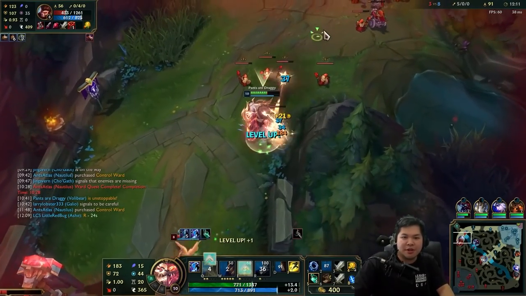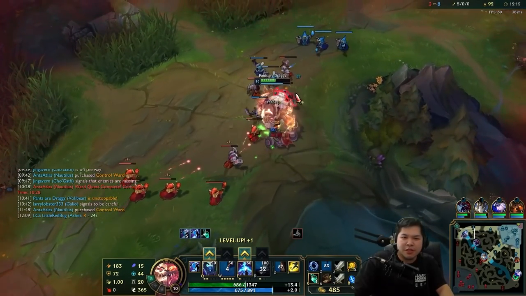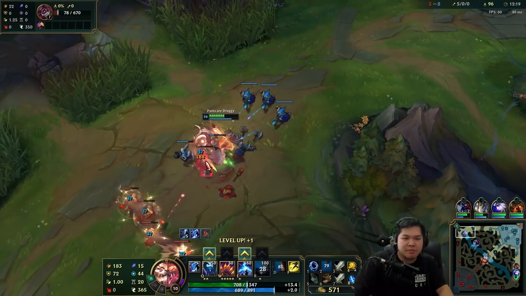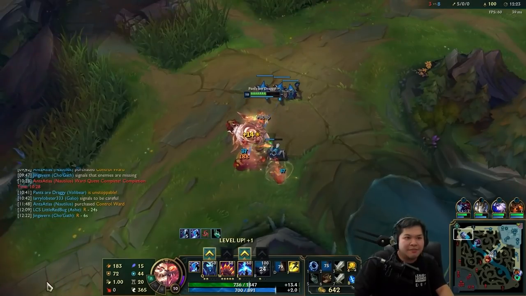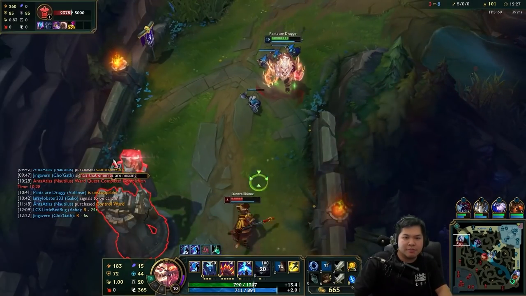Oh, he's got too much armor. He's countering me. He has 105 armor. What the? Jesus. That champ. I used to main him. I mean, I know he's broken. God damn, 105 armor. Alright, let's go kill him.